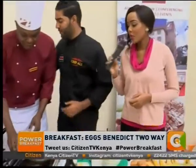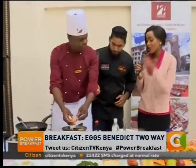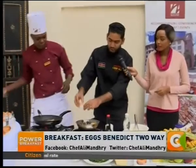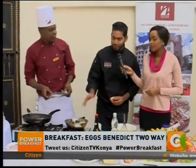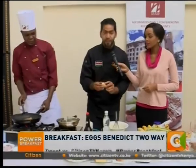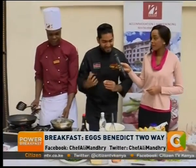What if we don't have one of these poaching pans at home? How else can we poach an egg? The easiest way to poach an egg at home would be directly in hot water. You want the water to boil up really fast, just cover it up, and once the water is really hot, you break an egg in the middle. You need an egg that's really, really fresh. The fresher the egg, the better it holds together.